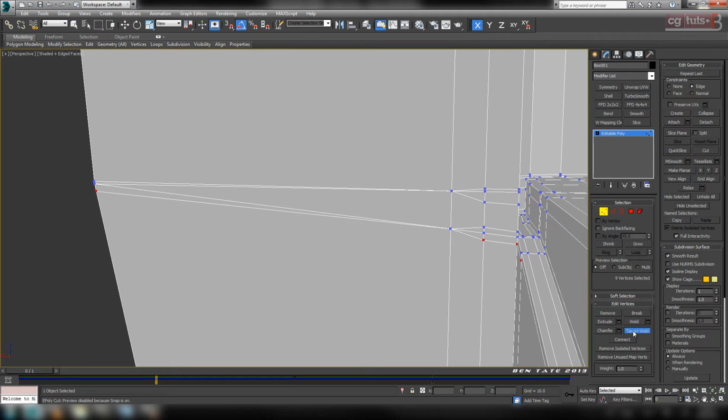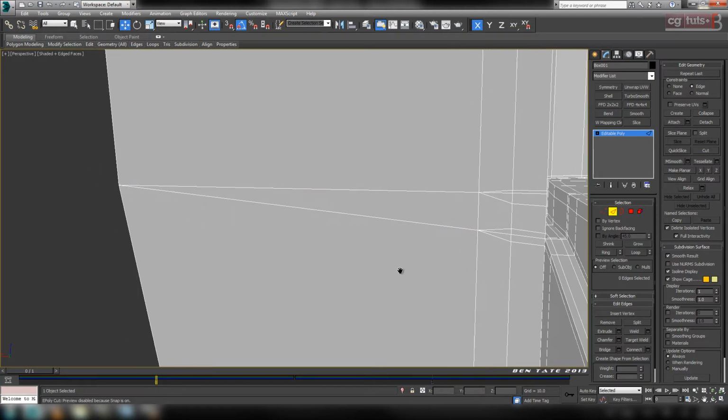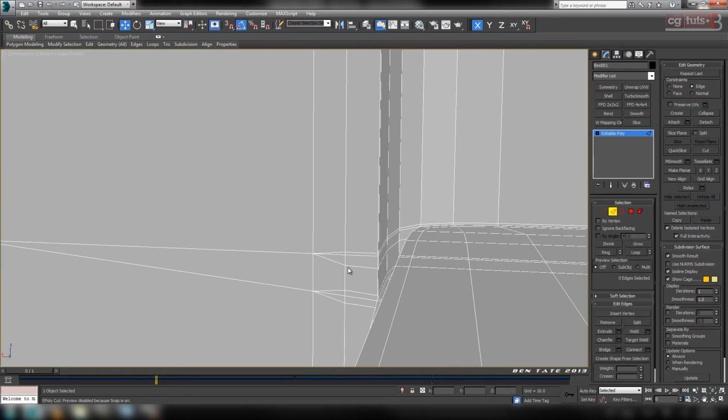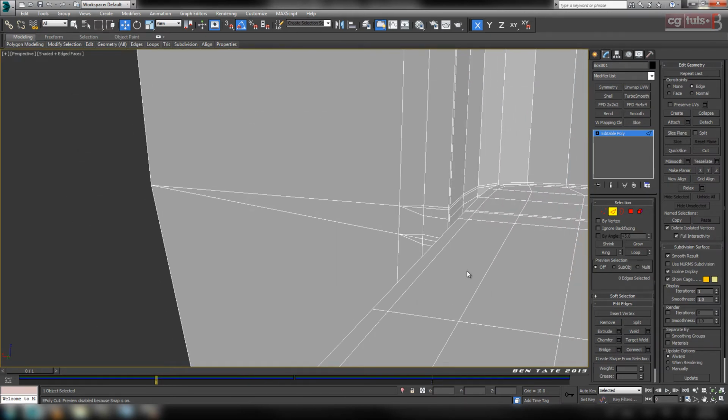Okay, and then we can go over to edge. Let's turn on target weld. Select this edge here and this one here, and control backspace them out. Okay, we want to make sure we only have one vert over on the side here, so those will just kind of terminate like that, and that shouldn't give us any smoothing problems. We're far enough away from this corner here that we should be okay.